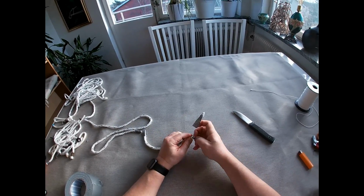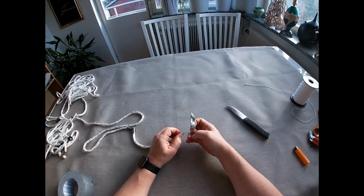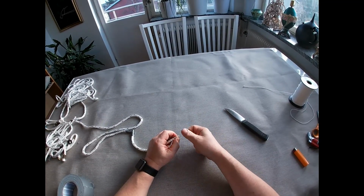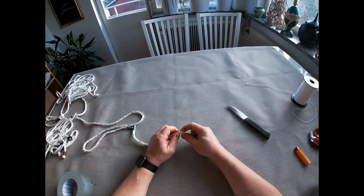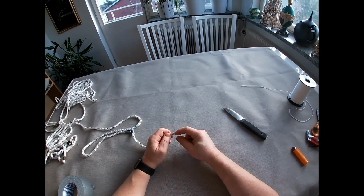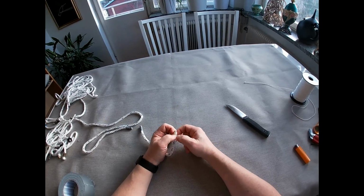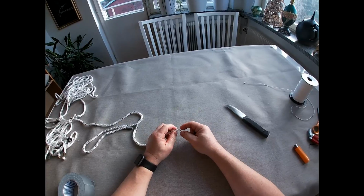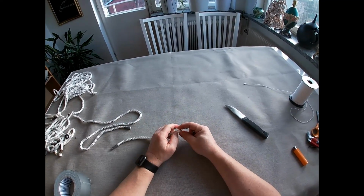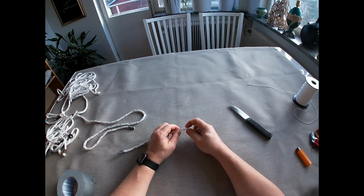And I wouldn't recommend leaving the rope like this, because this is not very strong. Even though I melted it deeper, you can melt it a bit more as well. But within a couple of years, something will break here, because it's quite brittle. I can probably pull this apart with my hands now. And if I can do that, after a couple of years in the boat, being used a lot, stepped on, whatever, it will break apart.